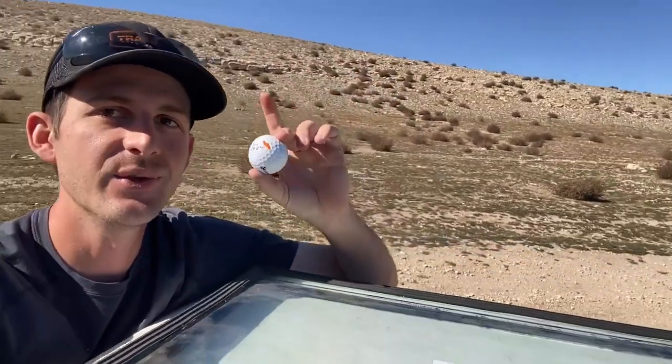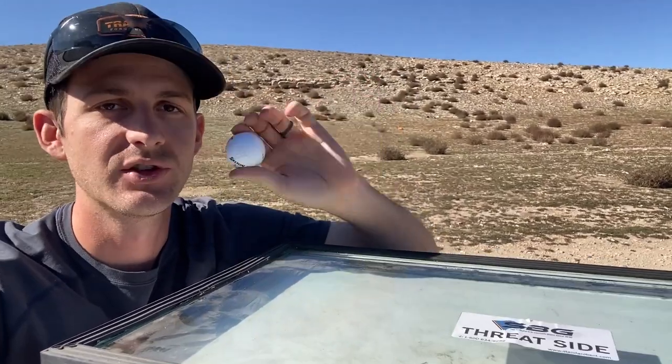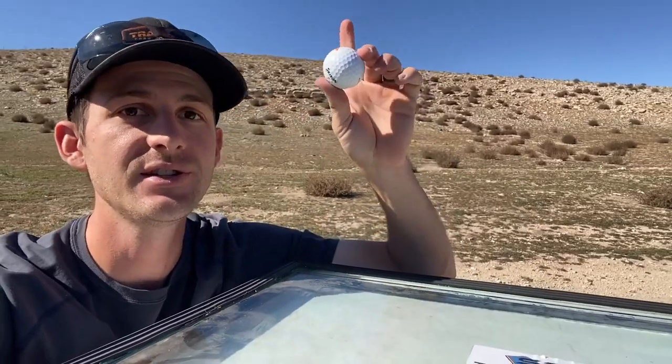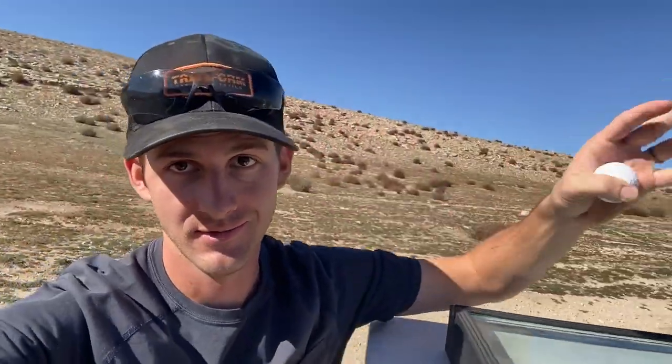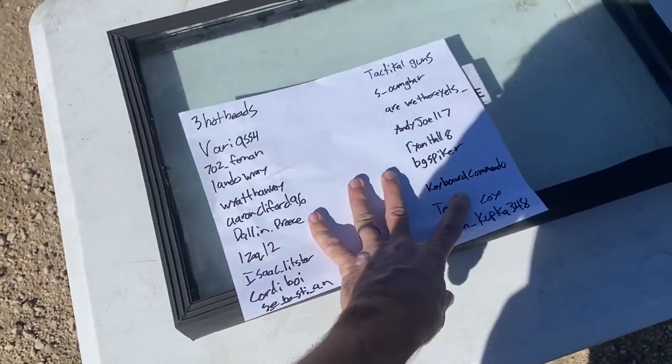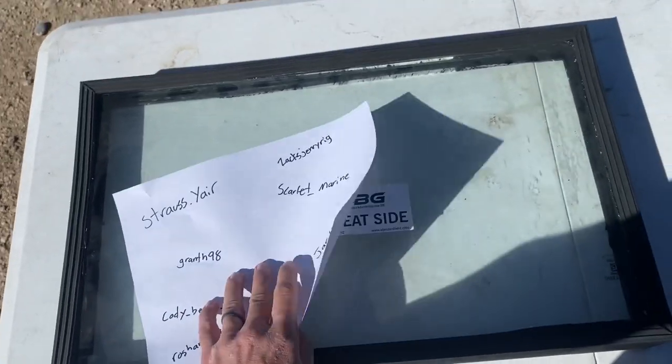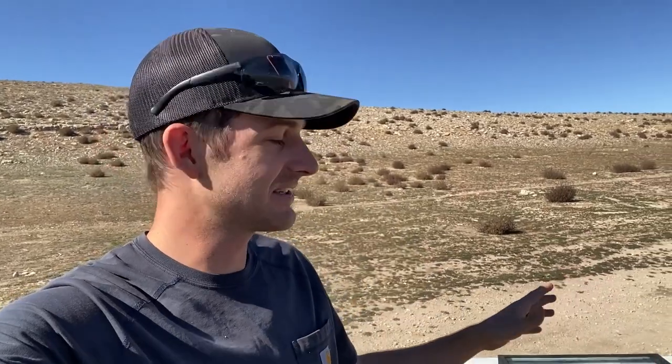The question was whether the golf ball launcher will do any damage at all to this bulletproof window — whether it just bounces off with no damage, or whether it's going to crack it. This is the list of people that think there's going to be some damage done, and this is the list of people that think there's going to be no damage at all. There were quite a few more people who thought there would be some damage — about 20 people versus nine who didn't think there'd be any. Let's just shoot this thing and find out.